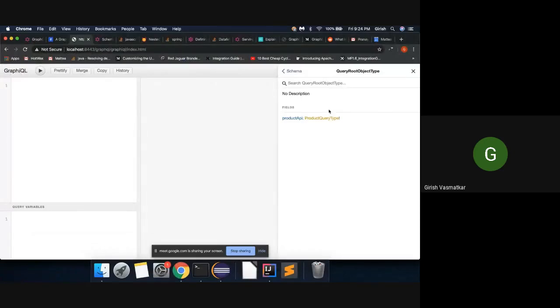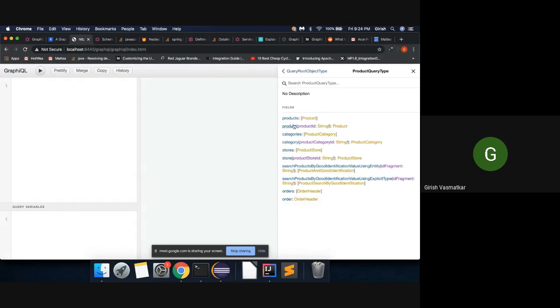So what I was telling is that if you were to have separate components for say order management system or WMS, you would be writing separate schema files for those components, and the runtime is going to consume those XML files and generate the GraphQL schema, and the objects present under those various components you would be able to see as fields over here as well. Right now I have only the product API that I was playing with, and you can see these are the various operations or fields that I have defined.